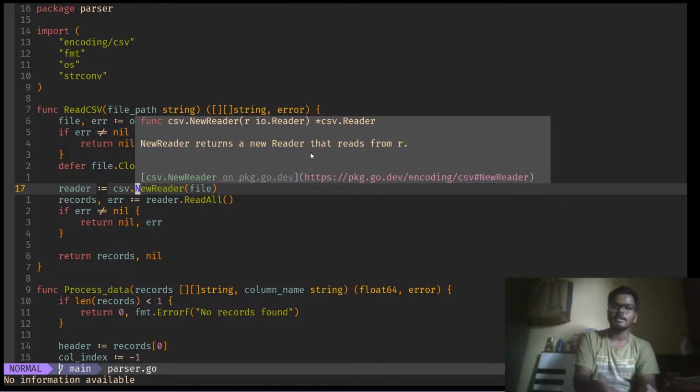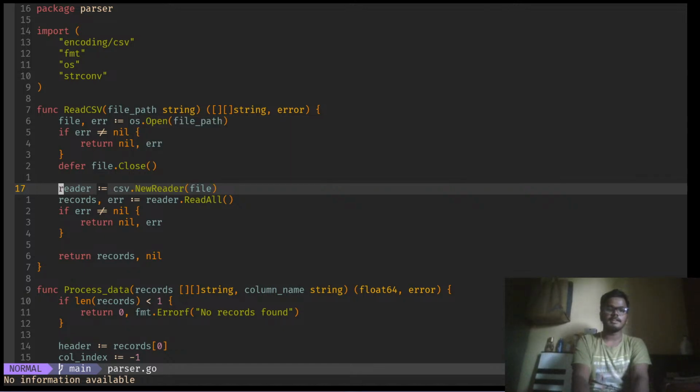Ram grants Sham the privilege to create a table, but it's all on Sham whether he wants to create a table or not. It's just granting a privilege. So I'm granting the reader variable a privilege to read data. It's all on the reader, whether he wants to read or not.